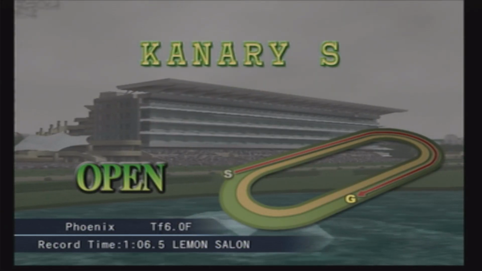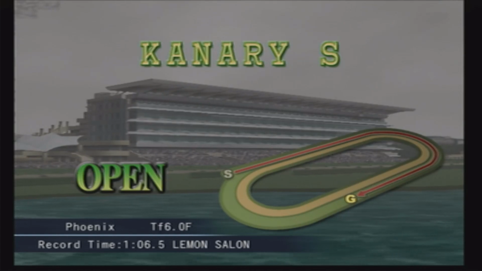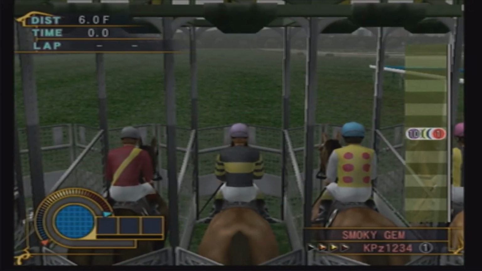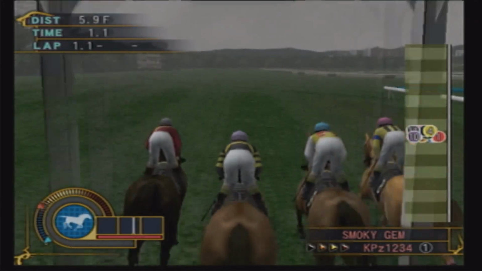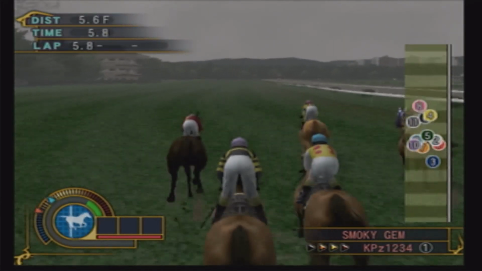The horses are in the gate. Did we already run another race? No. All right, we're about to run a race. And away they go. All right, here we go. We're off. I'll get back to the triangles and circles in a minute.